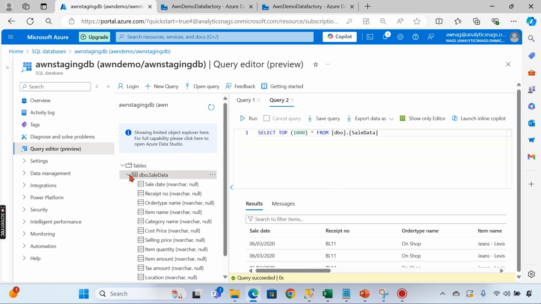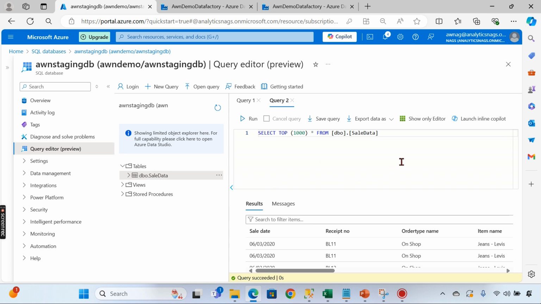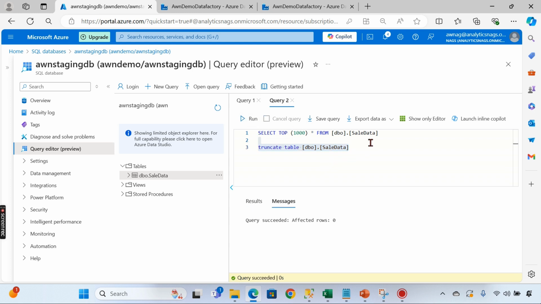So this table has been loaded right now. What I'm going to do right now is delete this data. Truncate table dbo dot, and let me run this query. Now when I select this, I don't get any results.